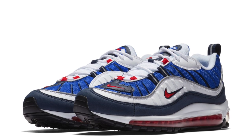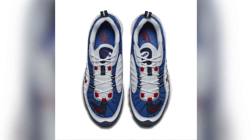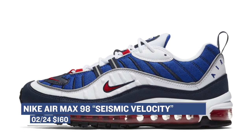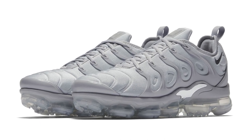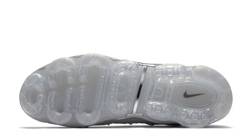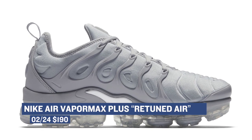Moving to Friday, we see some retro love on the Air Max 98. This shoe looks like it will get a ton of love this year and the Gundam colorway has had the internet buzzing — those will cost you $160. On the VaporMax side, Nike is set to drop the Air VaporMax Plus. This model builds off the tuned air on the upper and switches in that VaporMax bottom. It looks like Nike is going to do a lot of this hybrid stuff with the VaporMax and this is really just the beginning. You can look for those at $190.